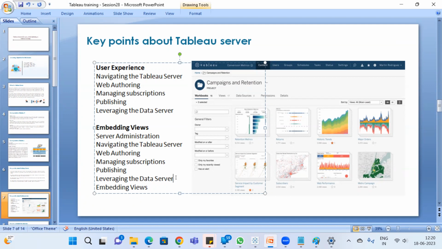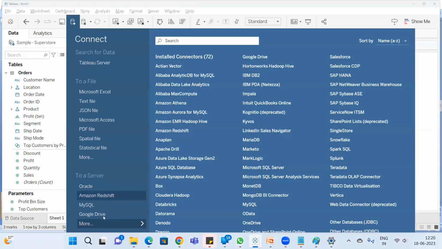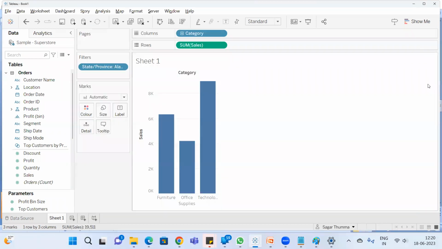Leveraging the data server means we can publish any type of data source. You can connect to SQL, Oracle, or any of the many data sources that we have. Tableau Data Server will support those data sources.